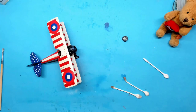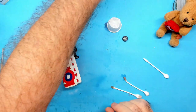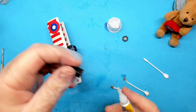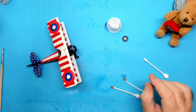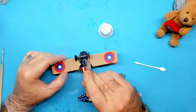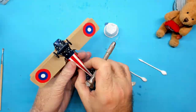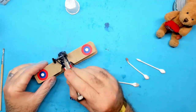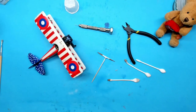Now, as you can see, I knocked another wheel off. Oh well. I also knocked the two tail struts off the upper surface of the tail, so I need to glue them back on again. Here we go. That's them stuck back on.